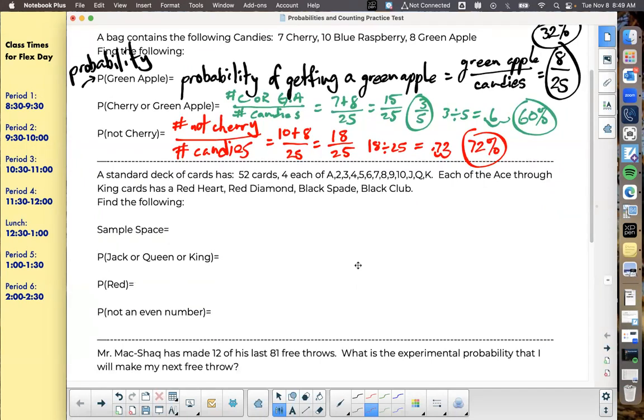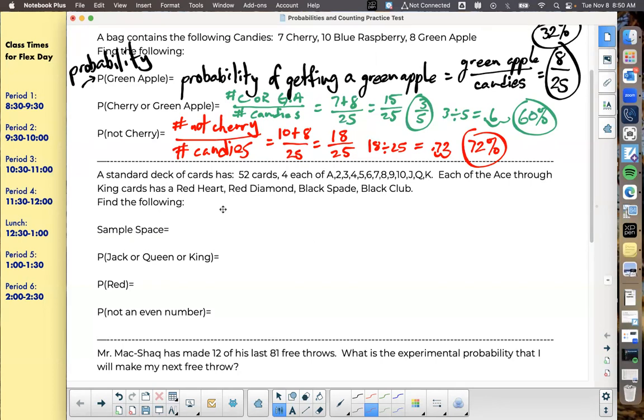So, standard deck of cards. I thought this one might be the hardest question for you guys, just because a lot of you may not be familiar with using a lot of cards. So I tried to write as much information as I could, and hopefully it didn't get confusing. But basically, there are 13 different cards, and then there are 4 of each type of card. The 4 suits are hearts, diamonds, spades, and clubs. 2 of them are red, 2 of them are black. So they have it separated in a bunch of ways.